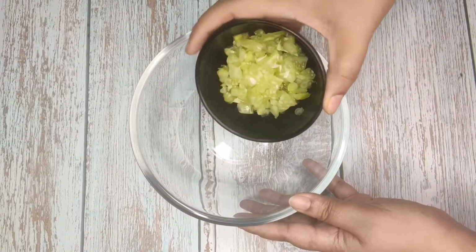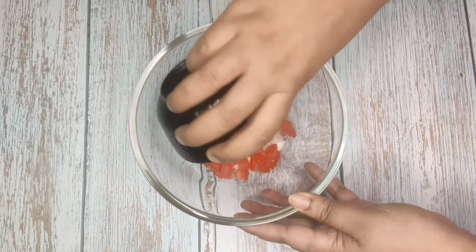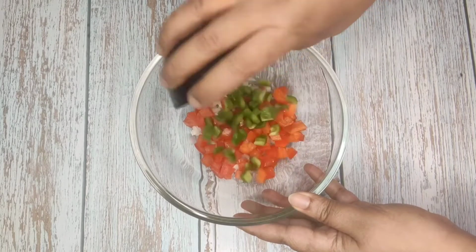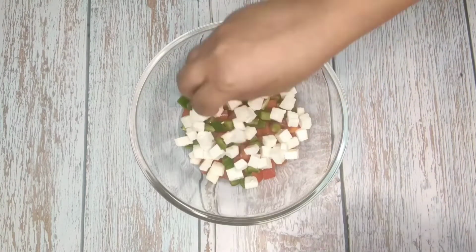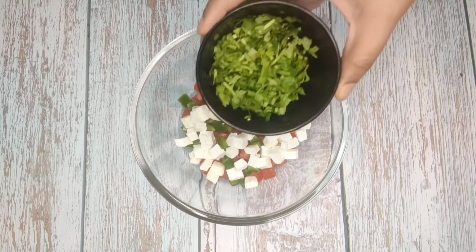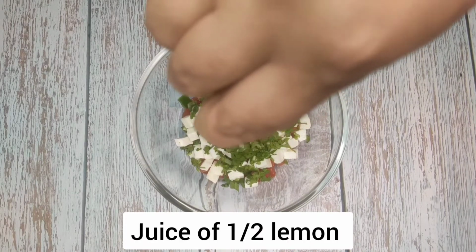Now take a mixing bowl and add all the ingredients one by one. I have kept my toppings simple but included colorful vegetables that will make my cucumber cups healthy and satisfying at the same time. Here goes some finely chopped coriander. Next goes the juice of half a lemon.